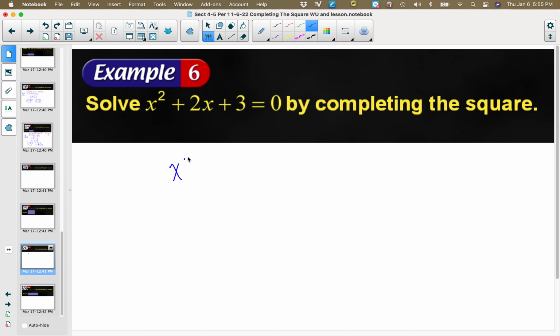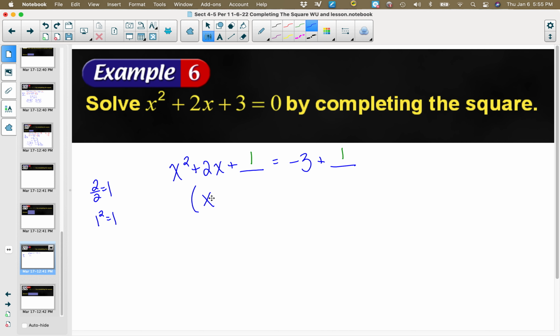So we're going to take x squared plus 2x plus blank equals, I'm subtracting the 3 to the other side, so I get a negative 3 plus blank. Again, we're subtracting the constant to the other side, and then we are setting up our blanks for completing the square. So I'm going to take half of 2. Half of 2 is 1, and then we're going to square a 1, which is still 1. So I'm going to add a 1 to this side. Whatever you do to one side, you do to the other.